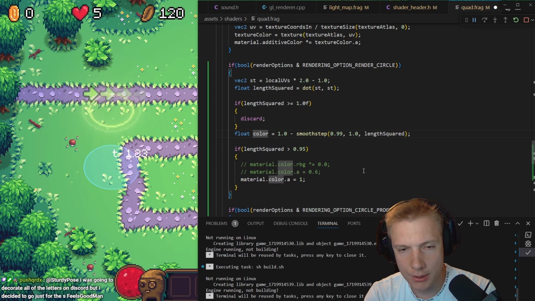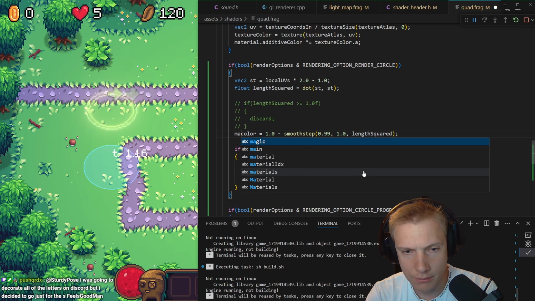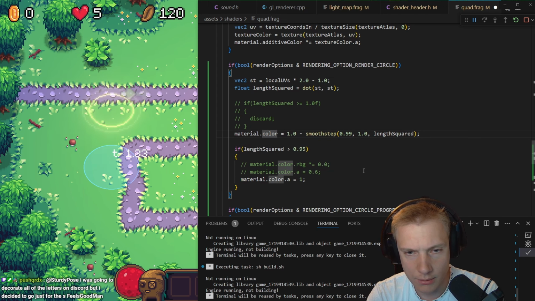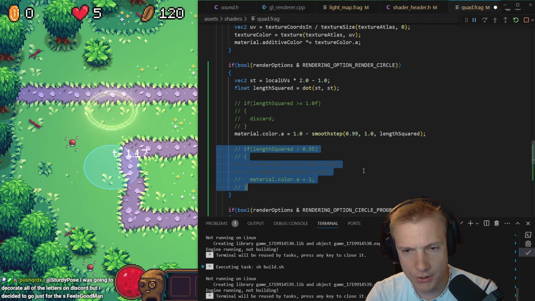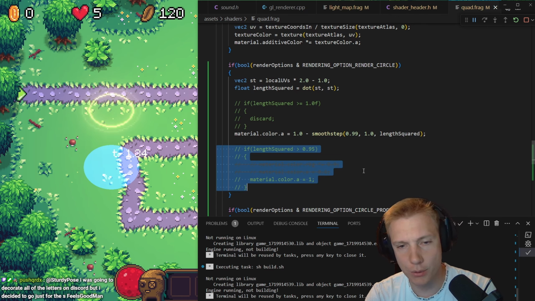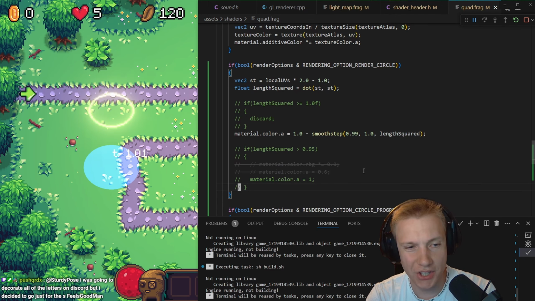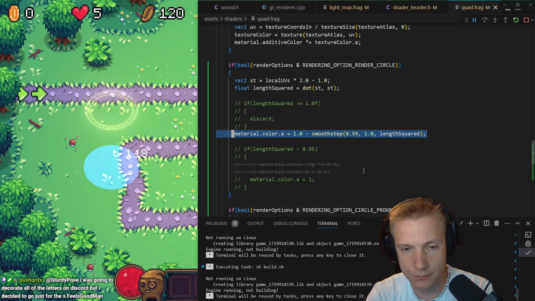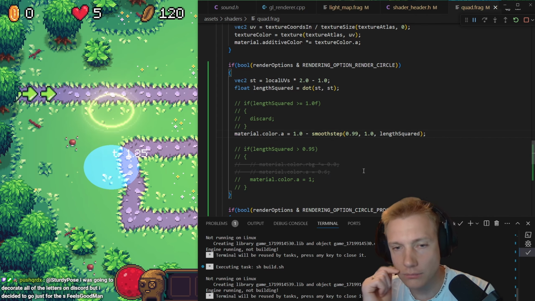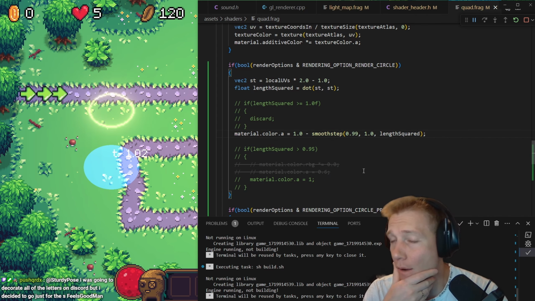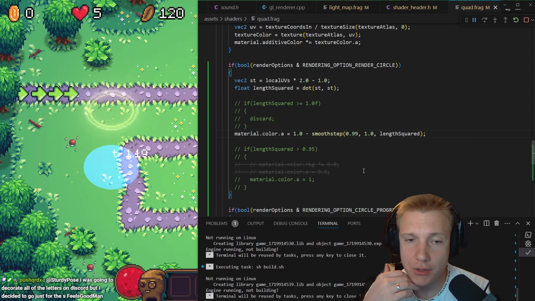Yeah, it does work. So this is essentially the circle here. However, I still don't know how to turn this into pixel art.